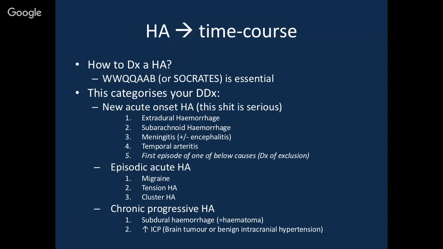So the best way to think of headaches is that there are 3 groups. A new acute onset headache, which is generally serious. Episodic acute headaches, which are usually less serious, or a chronic progressive headache. So what do I mean? Either a headache that is the first time they've had it and it's a really sudden or pretty sudden onset. Or a headache that comes on suddenly, but they've had lots of episodes throughout their life, or a few episodes at least. Or a chronic headache that has been getting worse and worse for weeks, months, or years, depending on the cause. So what I'm trying to say is there are a lot of possibilities here, and the time course is already one of the most important things.